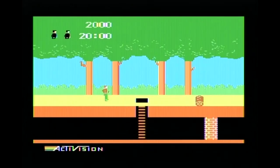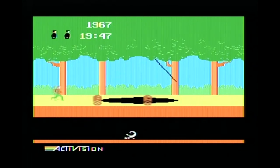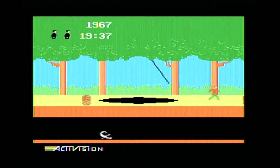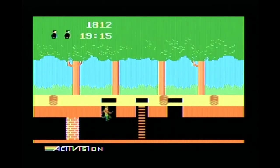And if you have a FinalGROM, of course you can play it on the FinalGROM. There was actually a cartridge that was also released of Pitfall. I happen to have one. They're rather hard to find now. I don't think you'll be able to find one unless you look on eBay. But this is a great implementation of Pitfall. Alright, so we got past that. This is tricky. Oops.